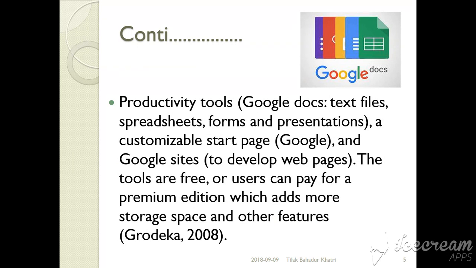Productivity tools in Google Docs: text files, spreadsheets, forms and presentations. We can develop text files, spreadsheets, forms and presentations on Google Docs easily, along with a customizable start page, Google, and Google Sites to develop web pages. The tools are free. Users can pay for a premium edition which adds more storage space and other features.